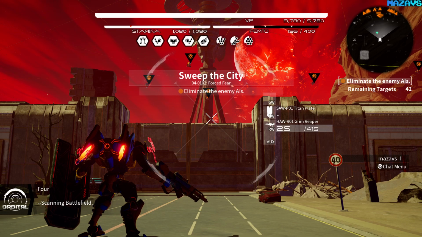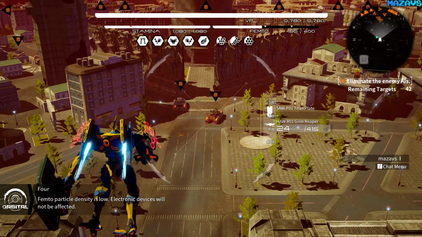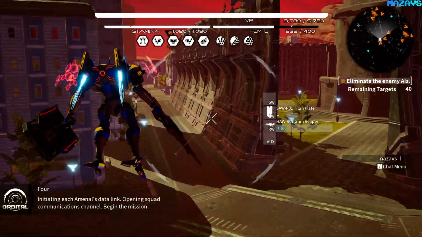Scanning battlefield. Femtoparticle density is low. Electronic devices will not be affected. Initiating each arsenal's data link. Opening squad communications channel. Begin the mission.